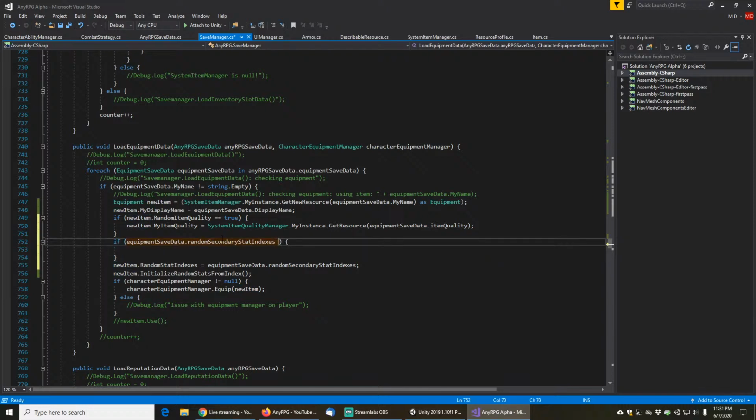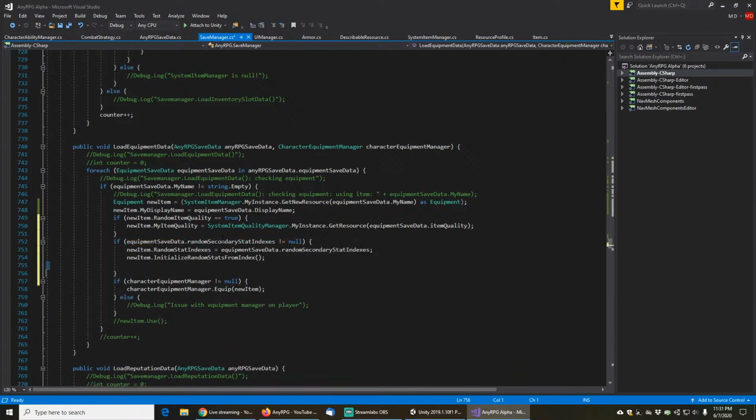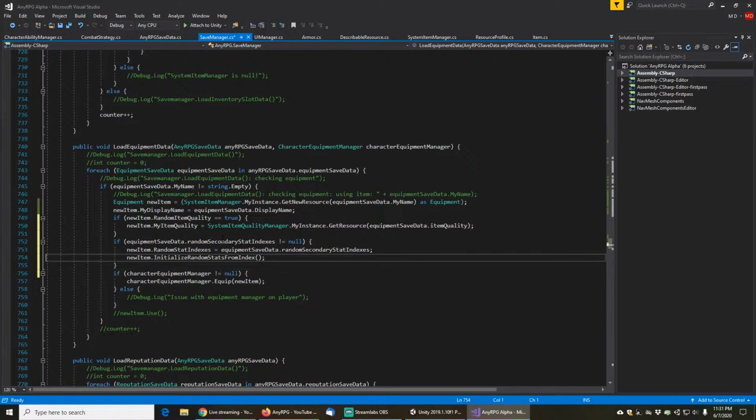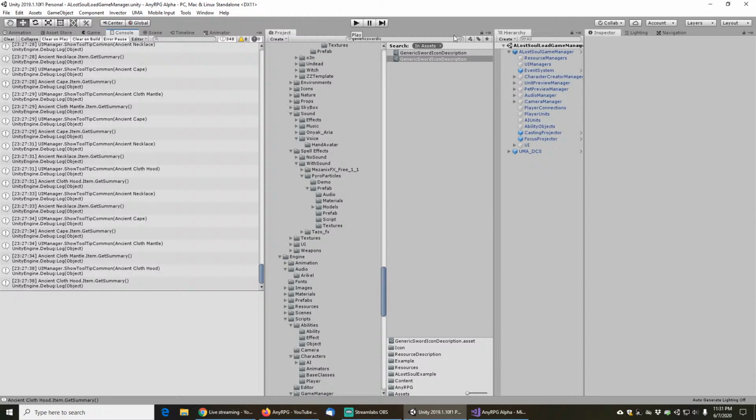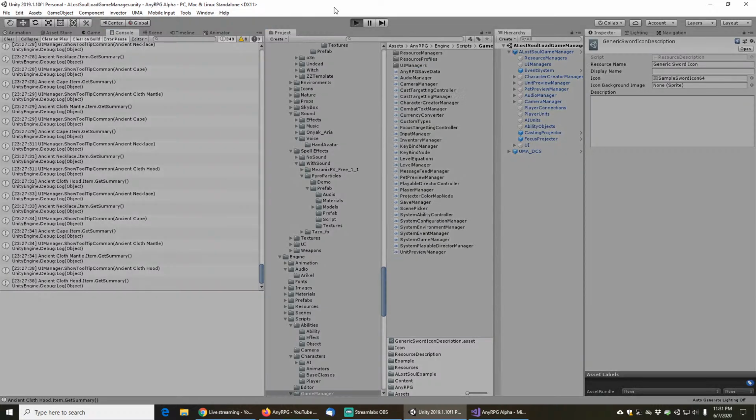So if random secondary indexes is not null, then we'll do the random secondary stat initialization before equipping the item. Okay, good. Let's try that, and hopefully my character will get the item quality set on his gear properly. Then he will once again be able to one-shot the mummies in that dungeon and get himself some nice random gear to test out.